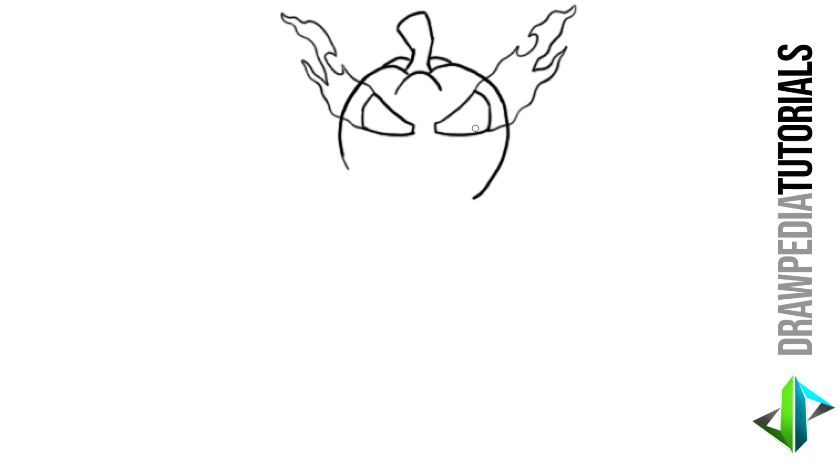For his nose I'm gonna take this point below the eye in the middle and draw a curved line downwards, same curve turn to the left, turn it back upwards with a curved line all the way back to the tip. I'm gonna mirror the same shape on the right side right here.